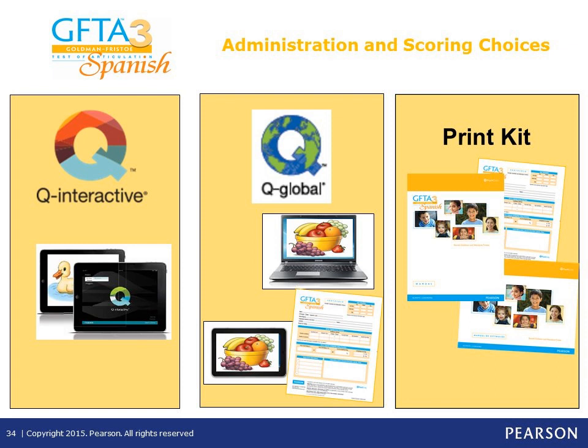Q Global is a scoring platform that requires one web-enabled computer or tablet. You can purchase a digital manual and digital stimulus book to display the test stimuli to an examinee in a face-to-face or telepractice setting. You still purchase paper record forms to record responses. With Q Global Scoring, you enter item-level information to obtain a score report. And you can order individual score reports or purchase a 1, 3, or 5-year unlimited use subscription. And you can also administer GFTA-3 Spanish using paper components and hand score it.